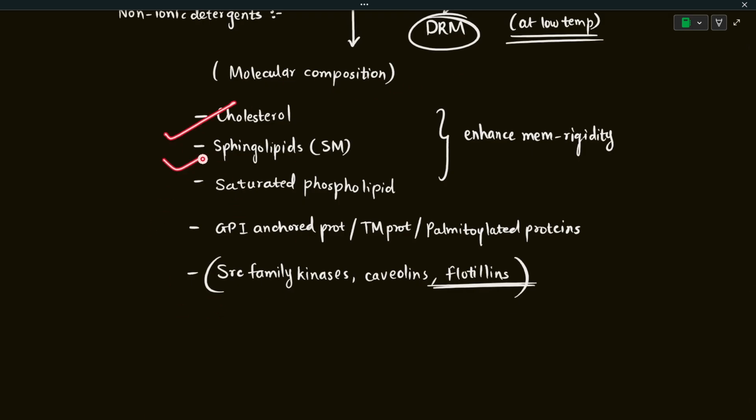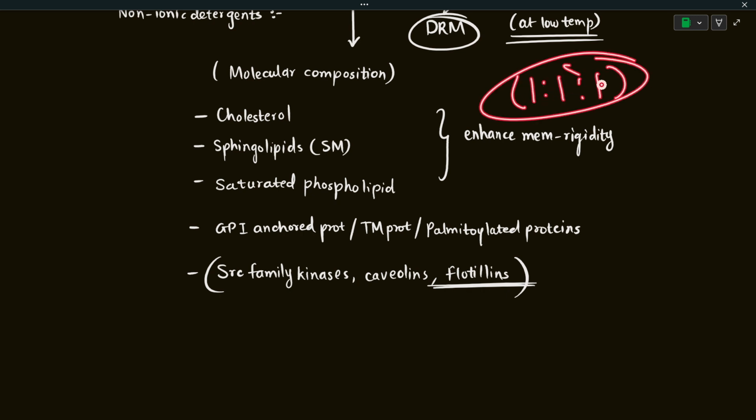They will have cholesterol, sphingolipids, saturated phospholipids, but the composition, like I said in the liposomes, it was 1:1:1. This composition is not quite fixed in lipid rafts because rafts are defined more by their lipid-lipid or lipid-protein interaction than by fixed composition. And that is why this is a topic of controversy. And it is now redefined.